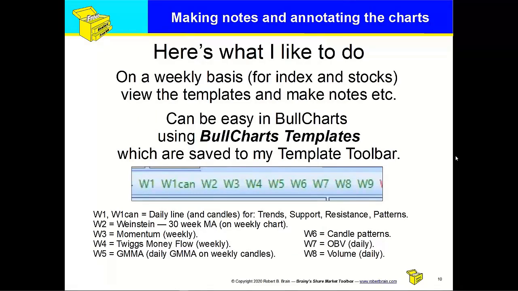Here's what I like to do. On a weekly basis for index and for stocks, I view the BullCharts templates that I've got and I make notes. And using BullCharts templates is easy to do. Now, in my BullCharts, I've got quite a few templates set up, and this screenshot around the middle here is a portion of my template toolbar where I've got a number of buttons or options, template buttons set up on the toolbar. And listed at the bottom here is a brief summary of what each of them is. And later on in this set of slides, I'll go through each one so you can see each one of them and understand a bit about what it is that I'm doing.